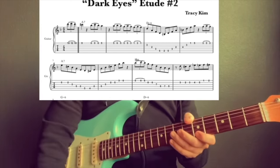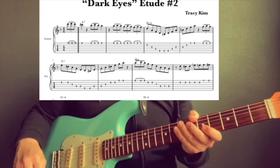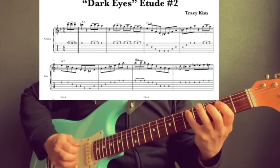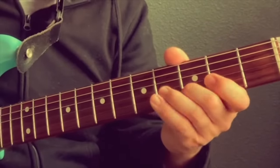You already saw that in etude number one, if you've worked on that, which I highly recommend you do first. Let's get that arpeggio down. That's right on beat one, so it's gonna sound like this. Okay, three, four.